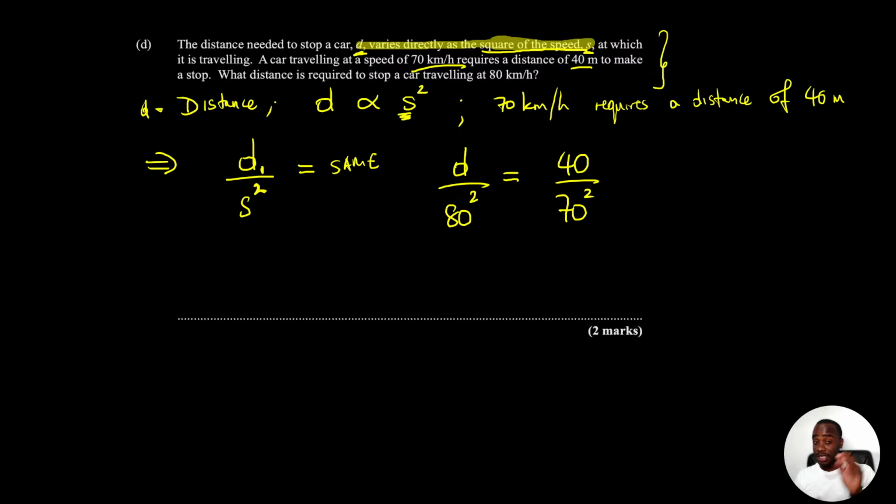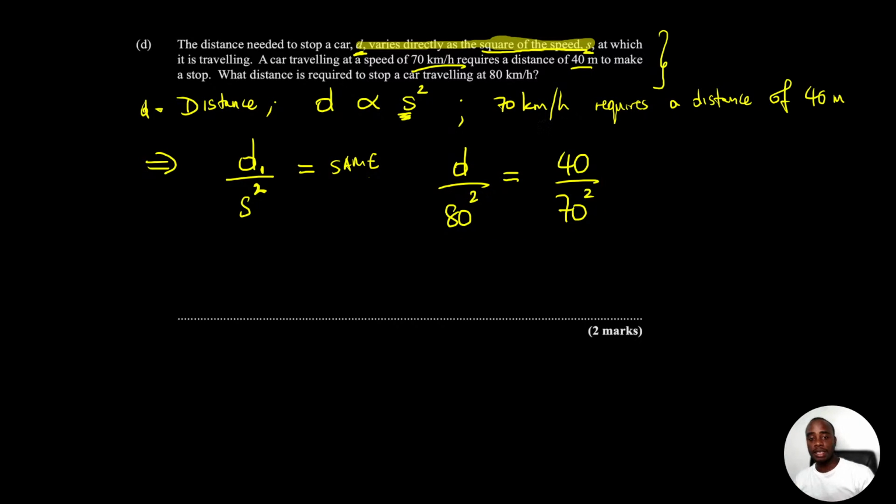So the ratio is the same throughout. They are related the same way. So that means it must always be the same. You can think about it like the sine rule. Can you remember, the sine rule is saying the ratio is the same all the way throughout. In one way, they vary directly. So it's the same thing here. The distance varies directly with the square of the speed. So it's going to be the same all the way throughout.